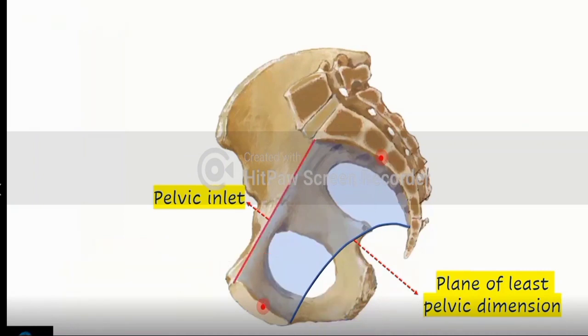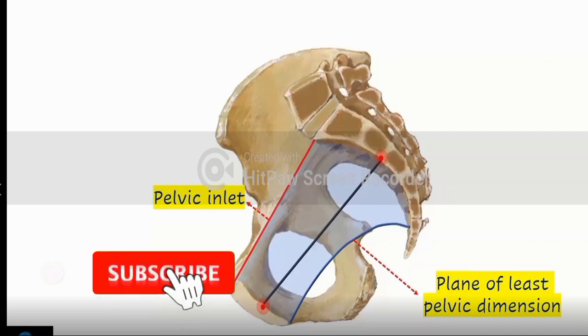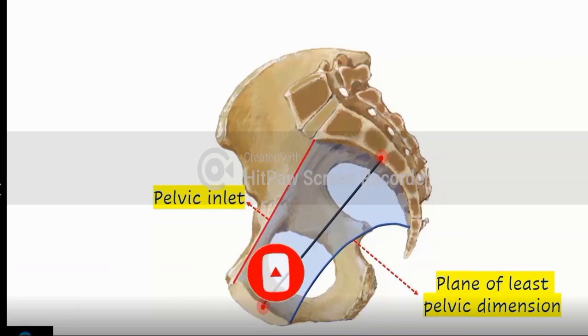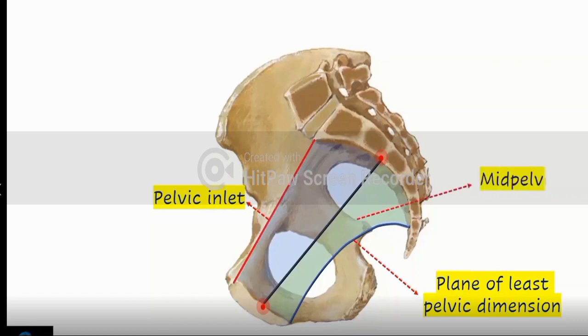It has an anteroposterior diameter which extends from the midpoint on the posterior surface of symphysis pubis to the junction of the second and the third sacral vertebrae posteriorly. It measures 12 centimeters. The transverse diameter also is about 12 centimeters. However, it cannot be precisely measured as the point lies over soft tissues covering the sacrosciatic notches and obturator foramina. The area between the two planes, I mean between the greatest pelvic dimension and the least pelvic dimension, is known as mid-pelvis.